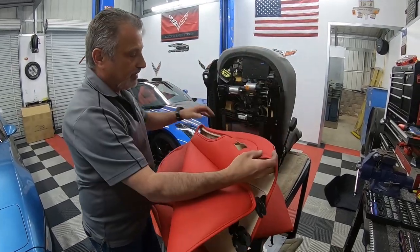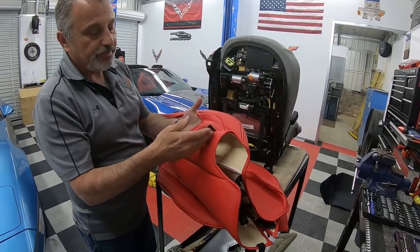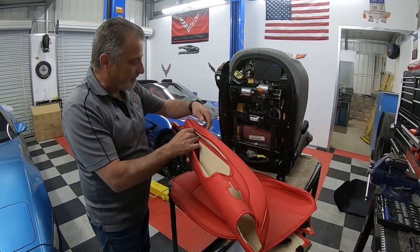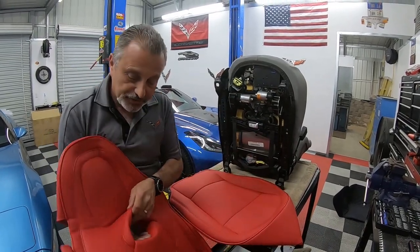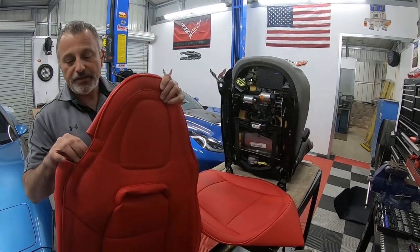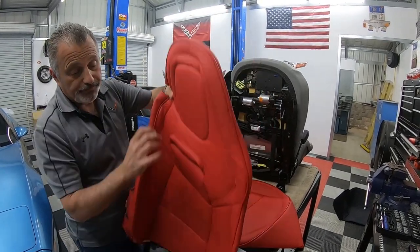They've already got the cutouts here, so you don't have to worry about taking the seat apart to take the airbag loose or anything like this. This is the spot for the seat release, and this is the spot for the side airbag. And then they also have the Velcro that locks the two pieces together here that gets it nice and tight, okay? And this spot right here is for the seatbelt retainer. It's done really, really well.